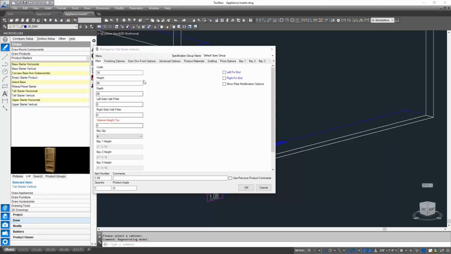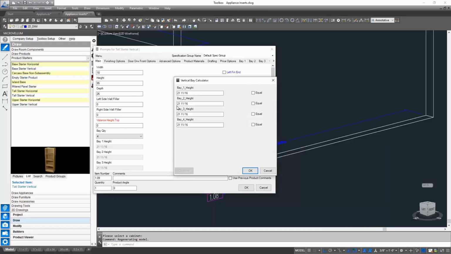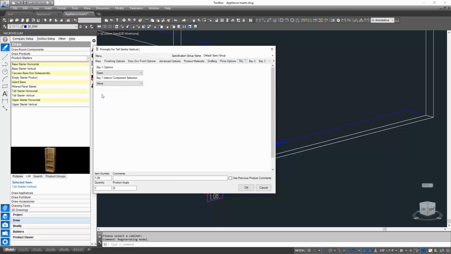And so we'll say that on our bay calculator, this is 20 for a microwave, and we'll make a small oven for 30 there, and then we'll put another microwave in there, and we'll just let that bottom one calculate to what it is. And then on our bay options here, we can see there's options for microwaves and options for ovens as well. And so we'll just go ahead and select a number of different options in there.